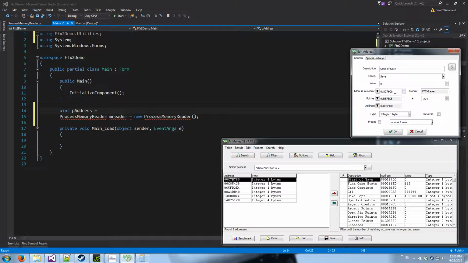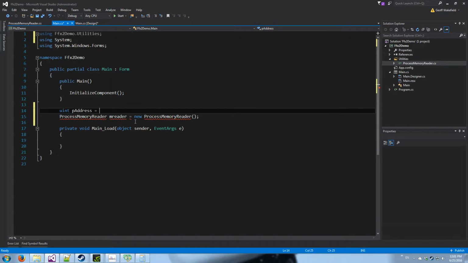Let's see. We want... Yes, this guy. Address in module. So, again, this is going to be important. I'll show you in 1 second, but we're going to copy this address here, and this is hex, so let's do that. You can actually do this too, but actually I will do that. So there's our memory and address. It is an integer, it's an unsigned int, so it's uint, but you can put stuff in as hex.